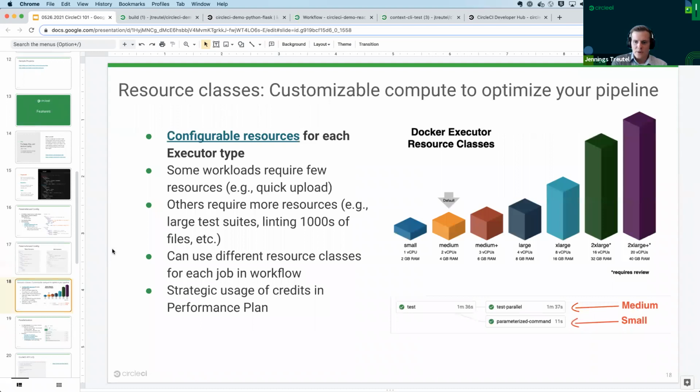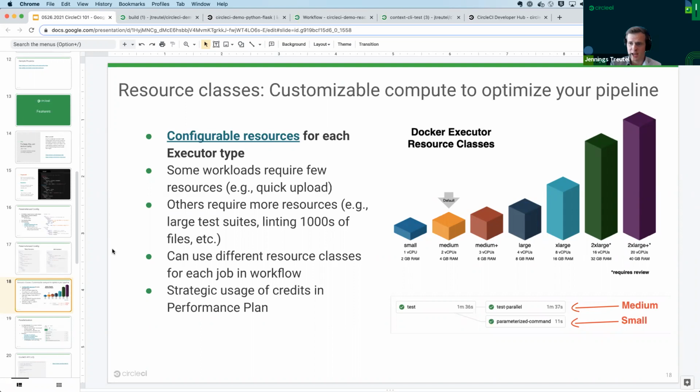So next, resource classes. I touched on this briefly before, but if you're familiar with using cloud services, which I'm sure most of you are, this is a concept that you're probably well acquainted with. When you run jobs on CircleCI, be they VM or container-based jobs, you can select the resource class that is used for that particular job based on the amount of compute resources needed for that job or workload, right?